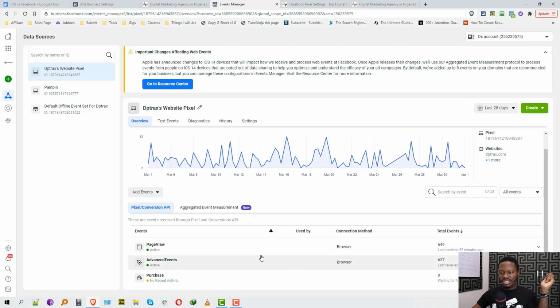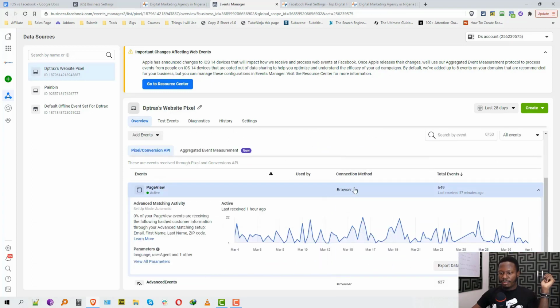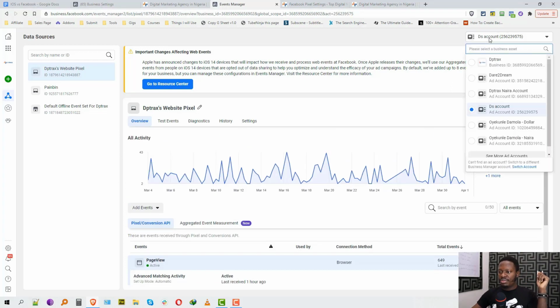Now here's the difference you're going to see. Now you can see that you just have browser. When you have that set up and you start receiving traffic, you start seeing browser and then server. Let me see if I can whip that up.